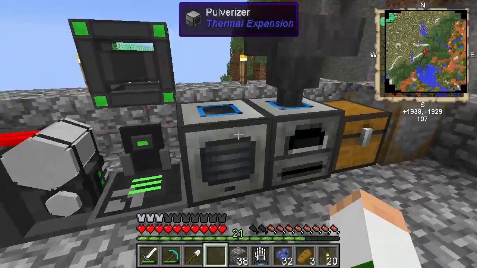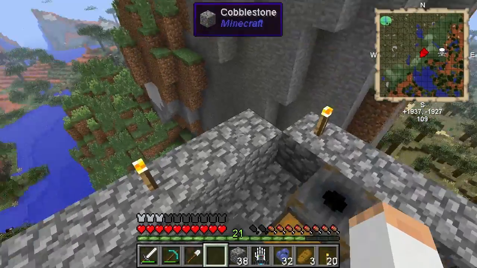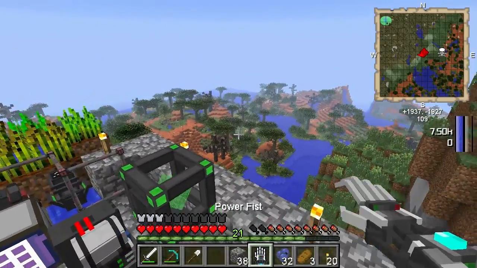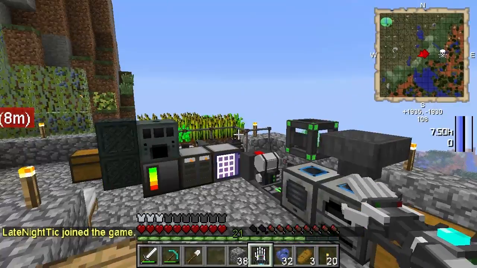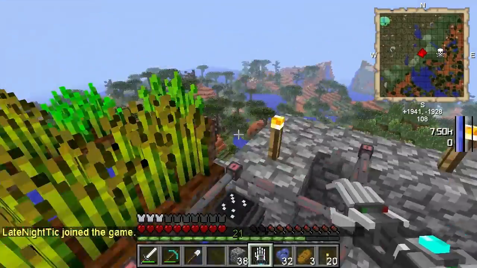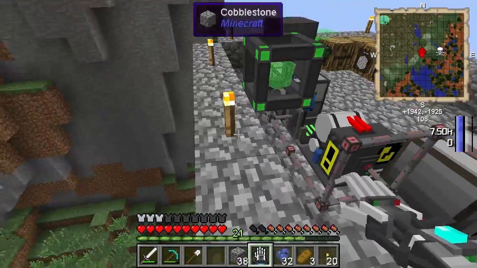So the things that I'm going to do next, probably progress a little bit more in the Thermal Expansion line, because I love Thermal Expansion. It's very fun for me. So the very immediate thing, you can see now we have ventured into modular power suits, so that we can get our, what is this called? Power fists and our power suit for flight very soon. So we're going to get that going very quickly, so that we can then start construction on the actual base.